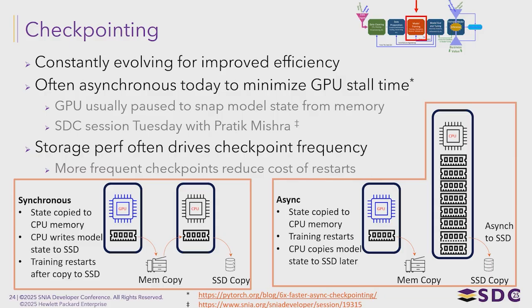There are really two primary methods. We started out with synchronous checkpointing, where you copied the GPU memory to CPU memory and then wrote it to an SSD, with your GPU stalled while you were doing that. That quickly was replaced with what we call async, where you do your state copy to the CPU memory, send your GPUs off running again, and in the background you take periodic snaps of the memory and copy some of those out to persistent storage.